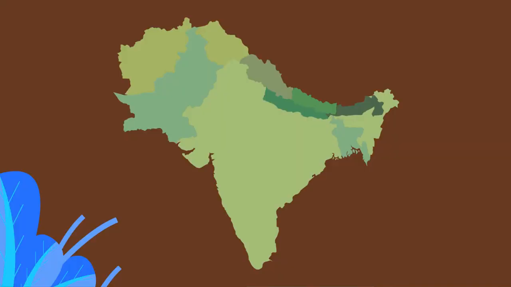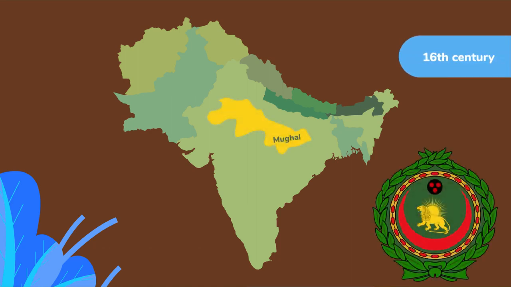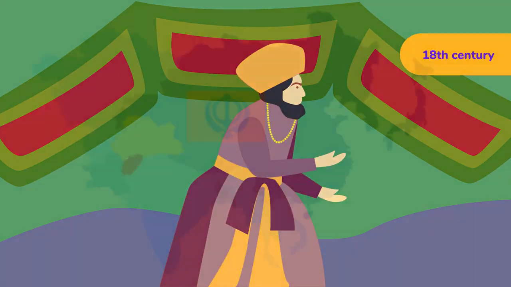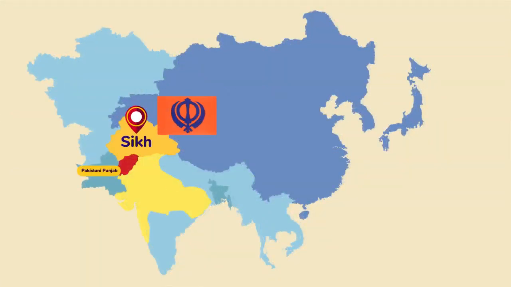The early modern period in the Indian subcontinent started in the 16th century, when the Mughal Empire conquered large parts of the northern Indian subcontinent, including modern-day Pakistan. In the 18th century, the Mughals suffered a gradual decline, allowing the Sikh Confederacy to conquer much of present-day Pakistani Punjab. Later, the Sikh Empire and the Maratha Empire conquered large parts of the Indian subcontinent.